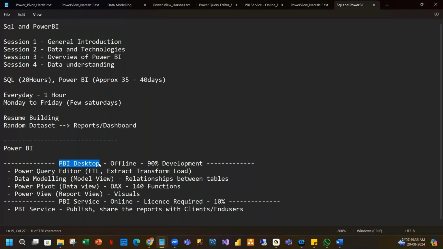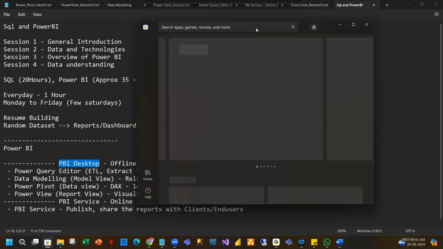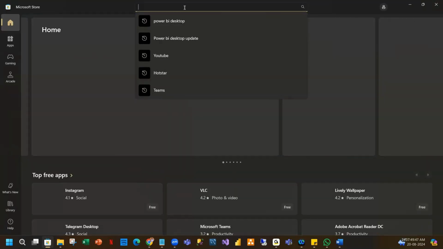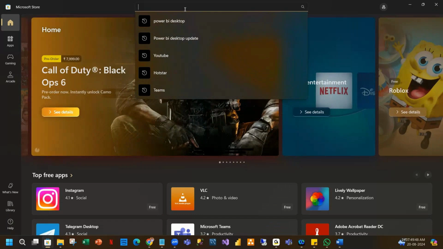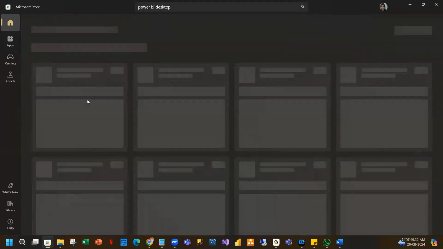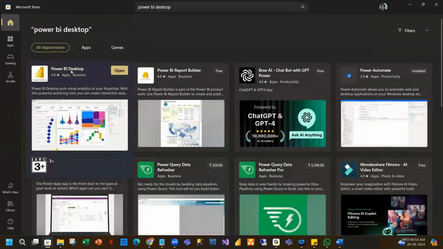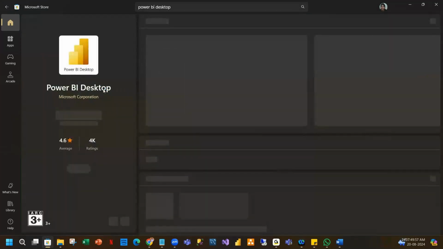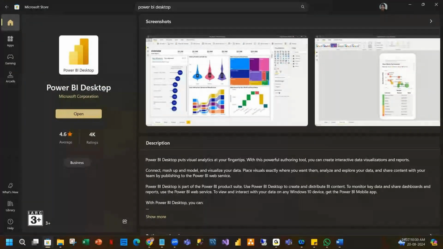If I go to the Microsoft Store, generally if you want any apps installed, you go to the Microsoft Store. Similarly, if you search for Power BI Desktop, this is also an app you can install. It's a business intelligence tool which helps you build dashboards and reports, and do visualizations.